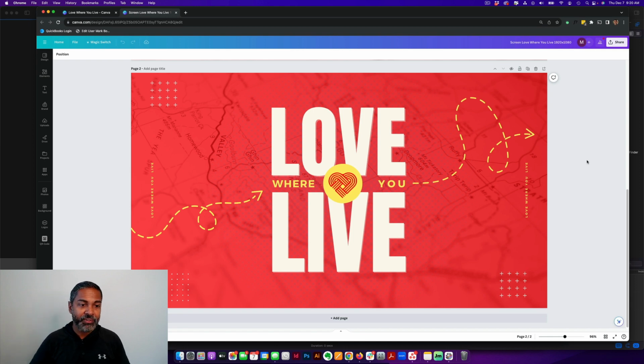So we found a map for the background. We used a font that was very bold, but it wasn't too elegant. It looked more neighborhood-ish. And then we tucked the message in: Love and Live is the thing you see the most. It's the first thing you see. There's a hierarchy of what we want people to see. So in design, you want to think about the hierarchy of information that you want to put out there. Those are the two big things.